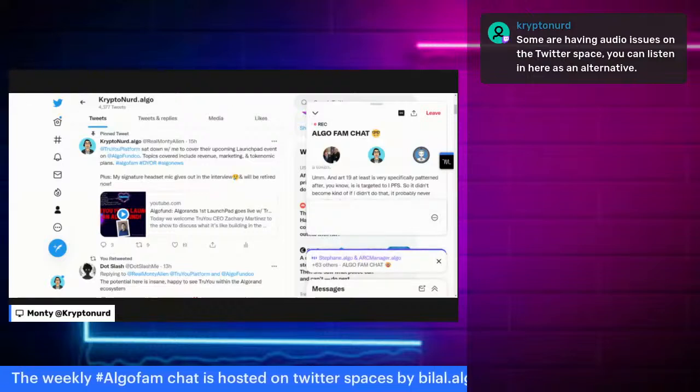So that can be an issue. You need to be sure of what you have. If your asset still has a manager address and uses ARC-69, the metadata can be updated.